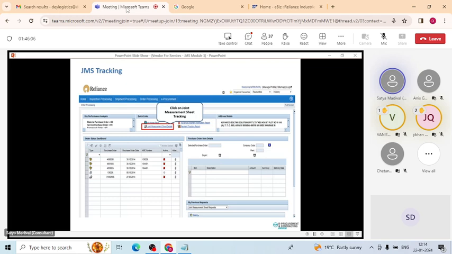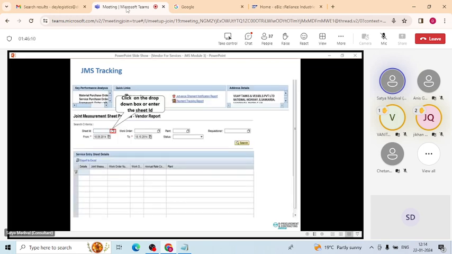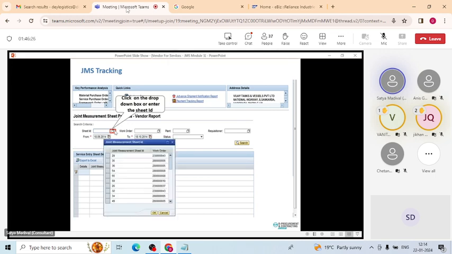When you click on Joint Measurement Sheet Detail, you will see an interface that asks for sheet ID, work order, plant, requisitioner, from or start date, or status. Simply click on the drop down button, and a list of JMS will open with the purchase order and work order.